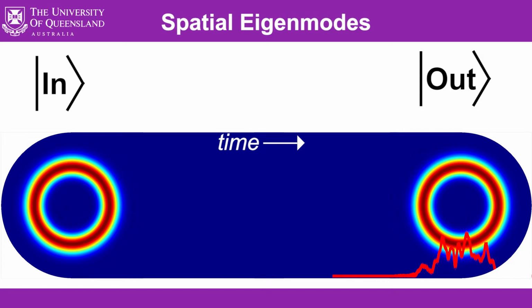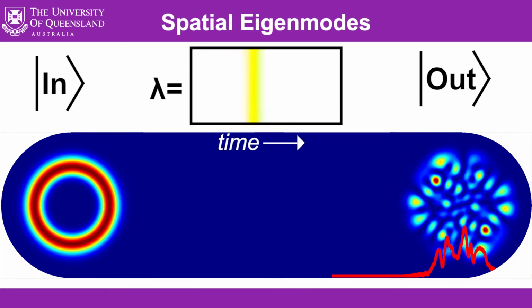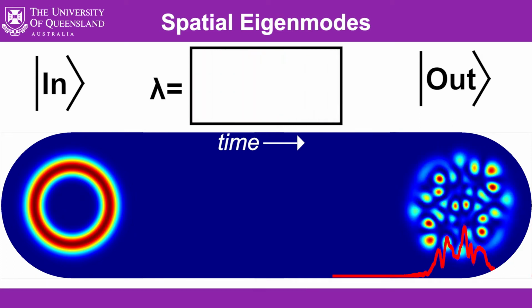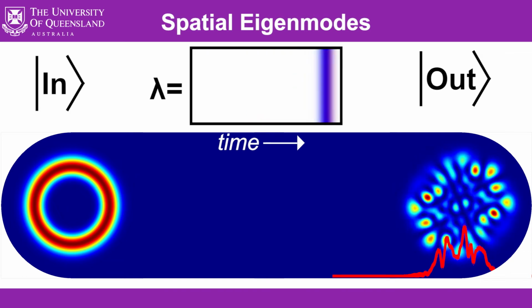However, the fiber will still have spatial eigenmodes. They're a mathematical property of the mode coupling matrix, of the transfer matrix of the fiber. They'll still exist. There will still exist some set of input modes which will appear the same at both ends. They just won't necessarily have been that way all the way through the length of propagation. The mode just happens to have returned to its original state at the other end. But light is spread out in the time domain. So this is really just a coincidence. And if you change the length of the fiber or the wavelength of the source, then you'll no longer have an eigenmode. It just happens to work for that particular wavelength and that particular fiber length combination.